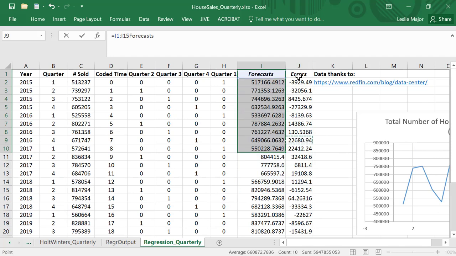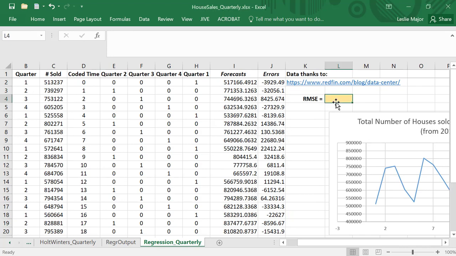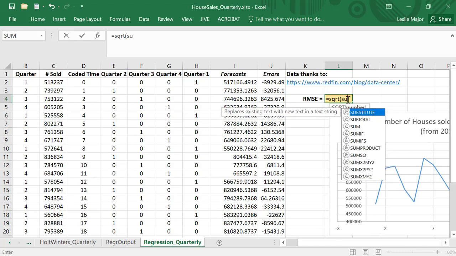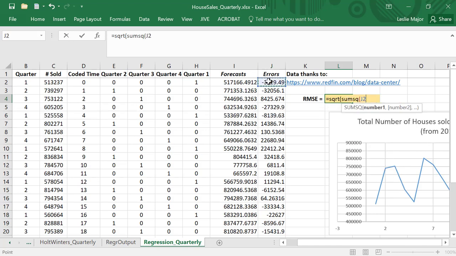Okay. Now my errors, like my residuals, help me get what's called my RMSE. So RMSE, let's just fix that. Okay, so now I can get my RMSE by doing the square root of the sum of squared errors.